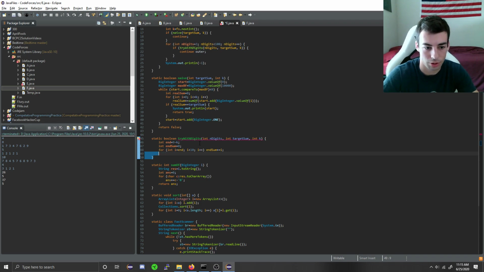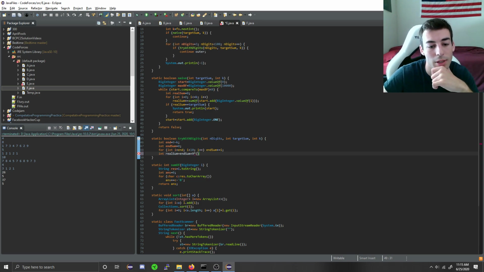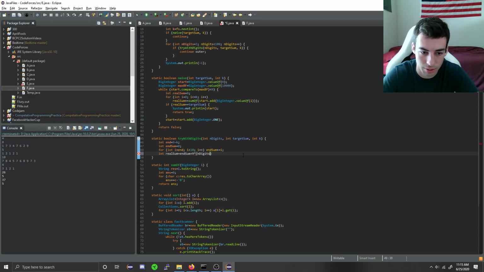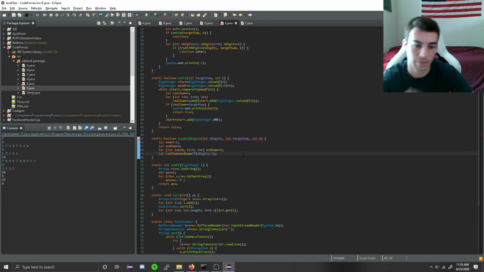So we're int real sum equals n sum plus 9 times the number of digits minus 2, because we don't count the first one, we also don't count the last one.